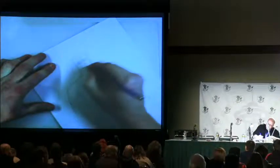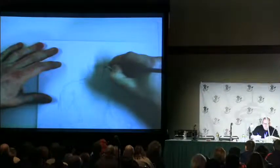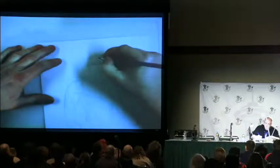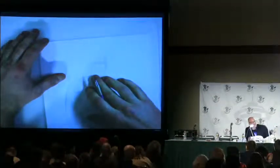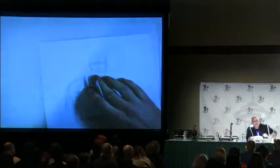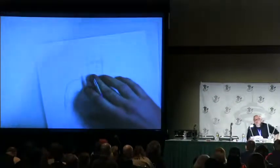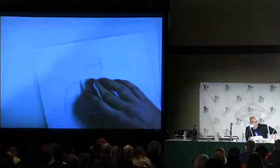Right there. Any tips or tricks for nailing rendering of foreshortening? A trick for, what was the question again? For doing foreshortening? You know what? I don't know a trick other than just repetition, because you just keep doing it wrong until you get it right. That's kind of how I've done my whole career. I keep screwing up until I stop screwing up.